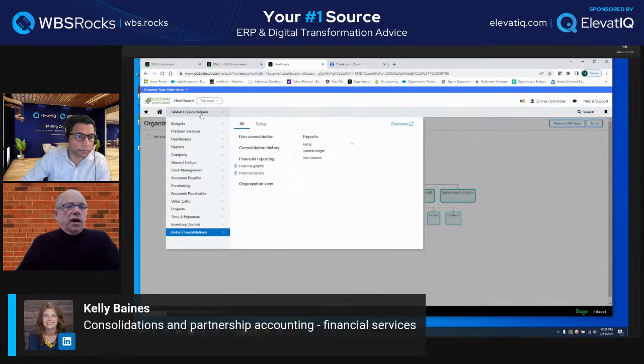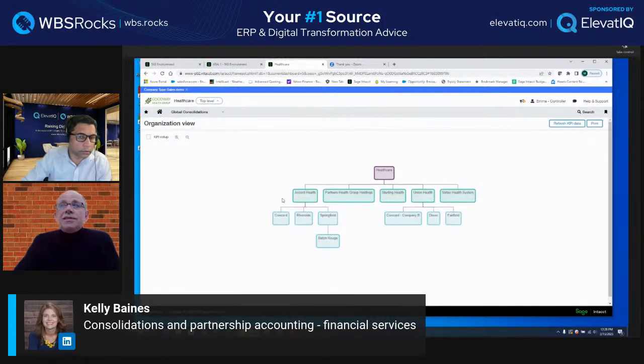You don't have to set up redundant charts of accounts, redundant entity activities. And the MSO can then give each entity group, whether it's the consolidated group, the partial ownership group, or the independent freestanding enterprises, all of the financial reporting that each of those segments are going to need.